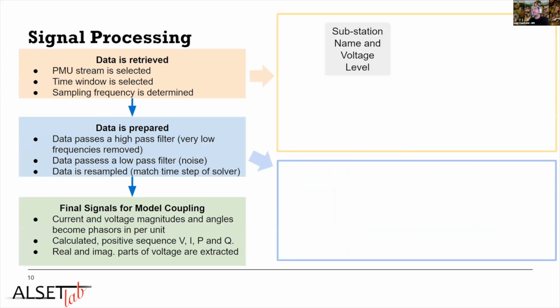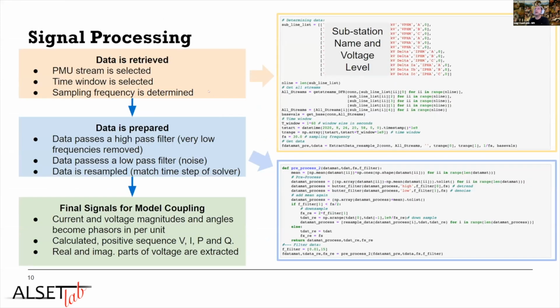Okay, so the signal processing: we have some instruments called synchrophasors or PMUs that give us the measurements. So on the right-hand side of the screen, you can see how we query all the voltages and currents available from the specific unit. This is how we interface with that platform and select windows of data. And then we pre-process the data. So we basically do some filtering to remove some garbage and to narrow the frequency band that the model is able to capture anyway.